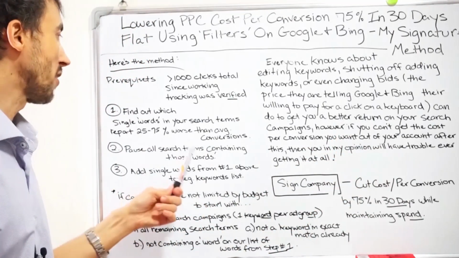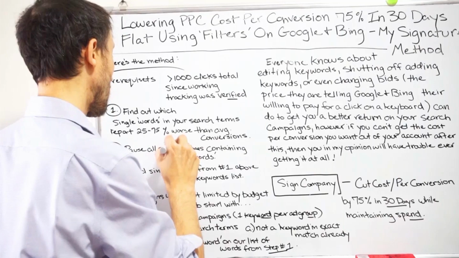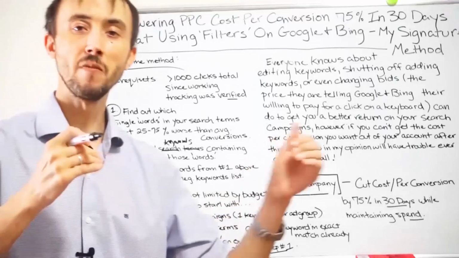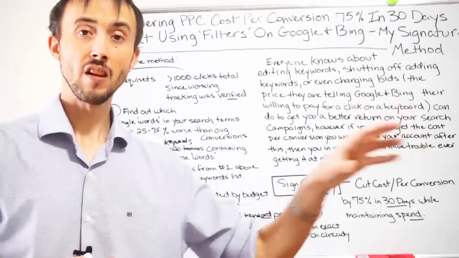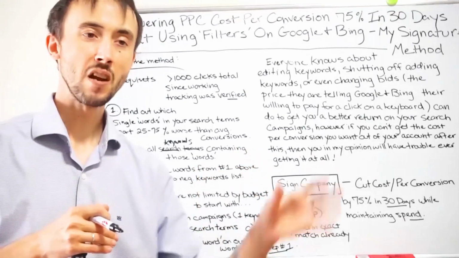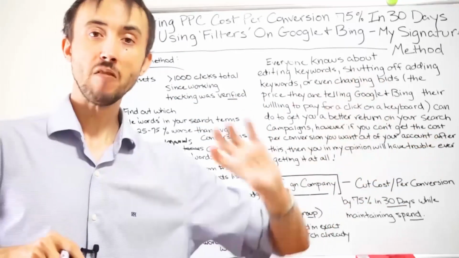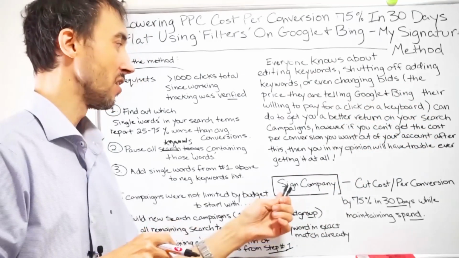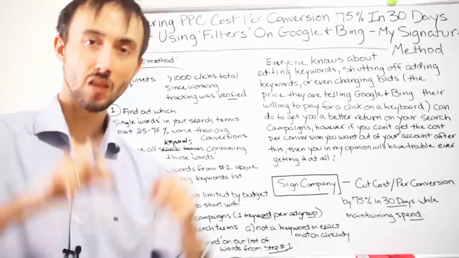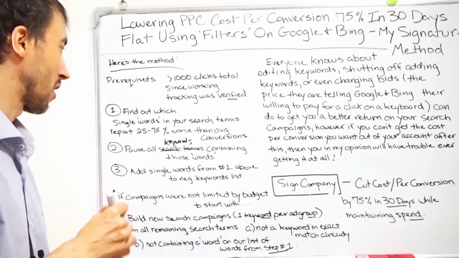Then, number two, pause all the keywords. Again, keywords are what you bid on. Search terms are what they physically typed in to find your ad and then click on it. What you bid on for a keyword, even if it's an exact match format with the brackets, Google will deliver and have your ad show up. If you're bidding on sign company, they will have your ad show up for LED sign company, even if it's got exact match, a bracket around that keyword, because that's how it works. I'm not going to get into detail too much why, but that's how it works.